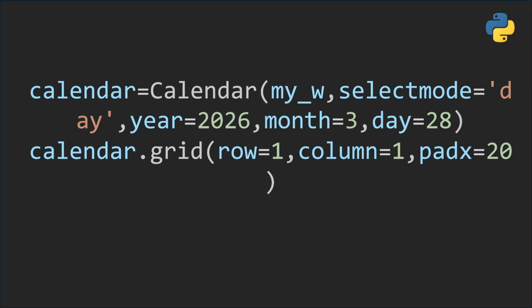Here we are setting up our calendar. Since we use tkcalendar, we don't need to do all of the coding to actually have the calendar there, because we already imported the calendar. Now we just have to configure it so it can show it in there. Here I selected my mode as day, and for your year, type down what year you're watching this in. I'm recording in 2026. The month for me right now is the 3rd month, and my day is the 28th. And here we're just setting up the grid for it, because the calendar needs a grid to show the dates and times.